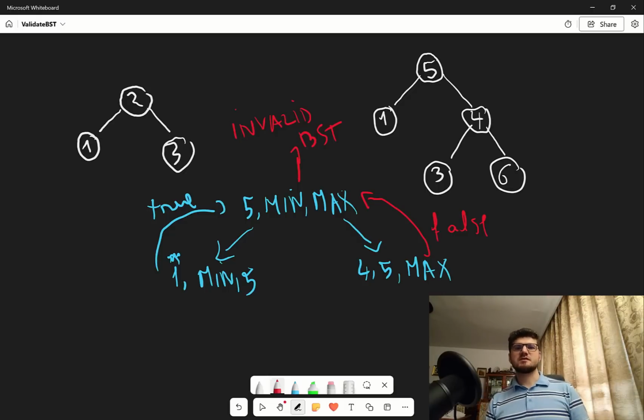Okay, so that's how our algorithm will work. We just use the min-max limits and we update them to the current node each time we go down on the left or the right branches, and then we always check that the current node is in between those two limits, the current limits. And one more thing, if we have no children, or if the node itself becomes null, then we just return true, because that's a valid BST. That would be the base case.